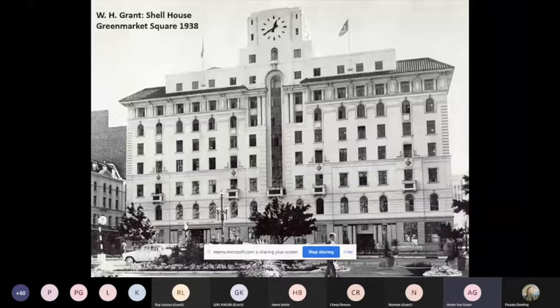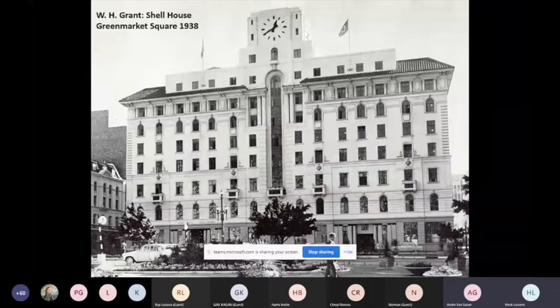And then, of course, the Art Deco image was part of this identification of logos. So it then became Shell House. The clock tower at the top is based on the clock tower of Shell House in London.